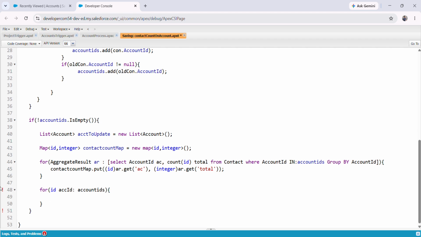Okay. So now we have to check that particular account ID is available in our contact count map. If it is available in the contact count map, then after that we can update. So I am just putting the condition: if the contactCountMap.containsKey(accId).